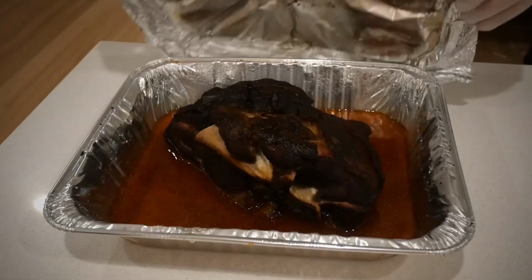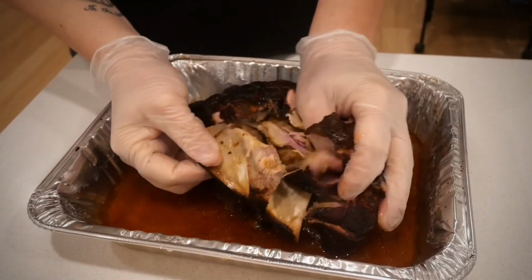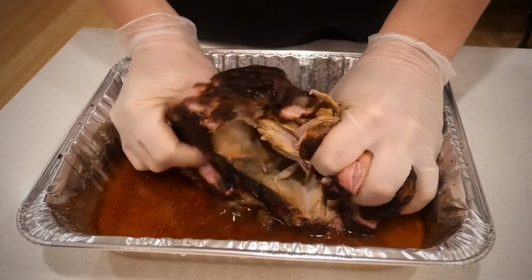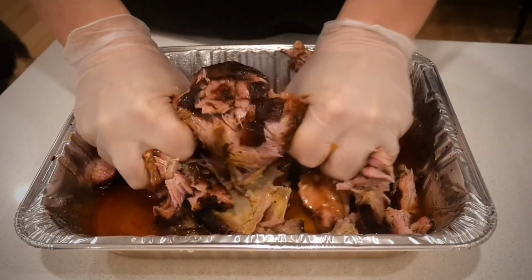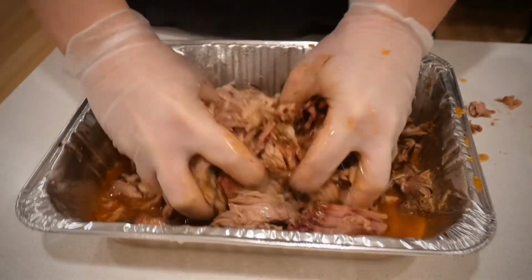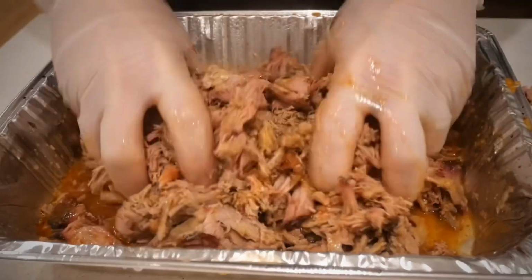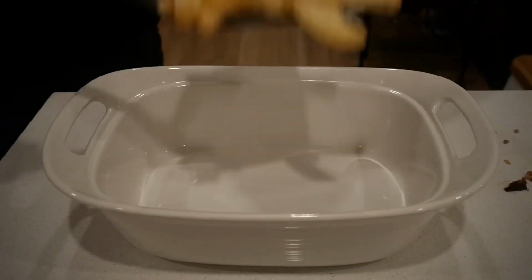So after a good rest, it's time to pull your pork. And the sign of a good Boston butt is always when that bone comes out nice and clean. Now let's load up our fries.